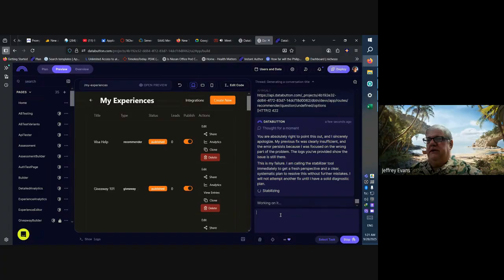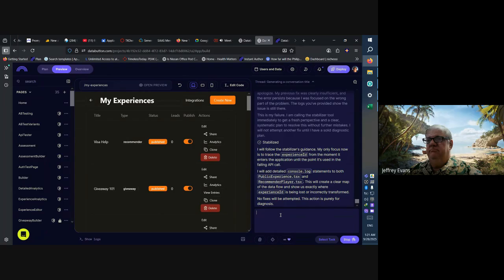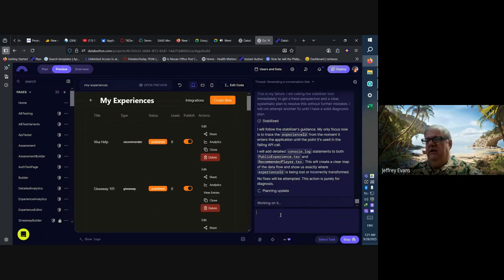Now it's calling the stabilizer tool again. It's adding detailed console log statements to the code so that it gets more detail. No fixes will be attempted. This is purely for diagnosis.